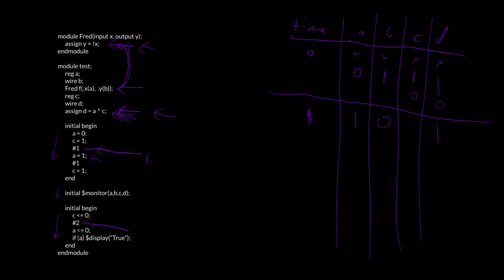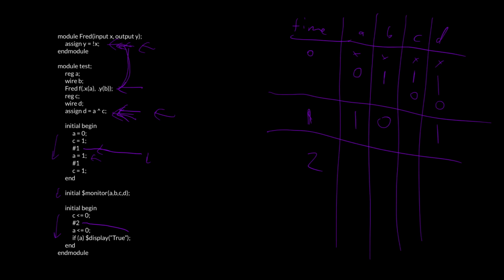No, it doesn't. So we're now done at this current simulation time, except for the monitor statement. And so because at least one of A, B, C, and D has changed, we're going to get something printed out from this monitor statement. And this time, what's going to be printed out is 1, 0, 0, 1. We can then move on to the next simulation time. So draw a line here, move on to simulation time 2.